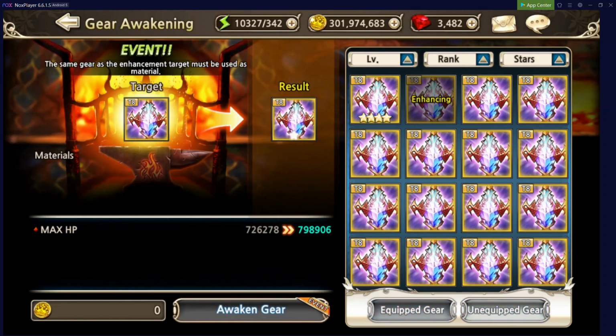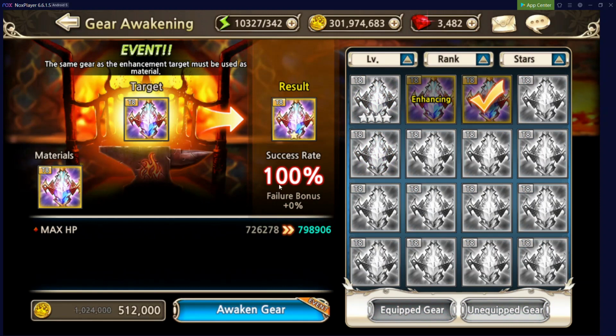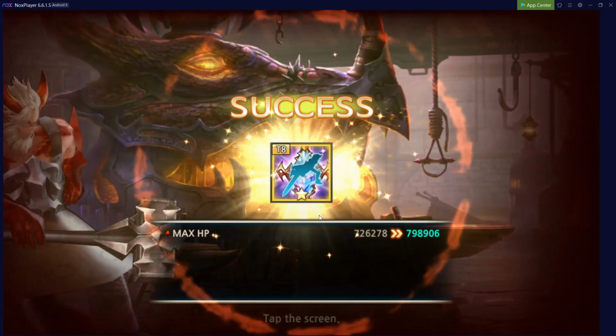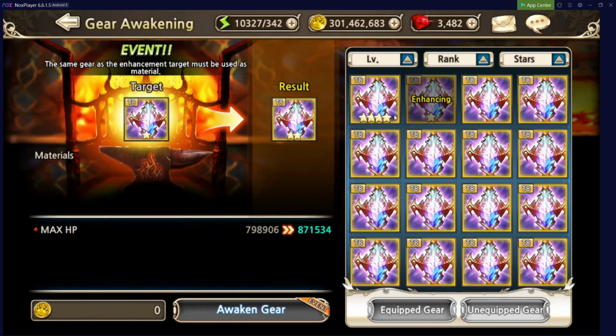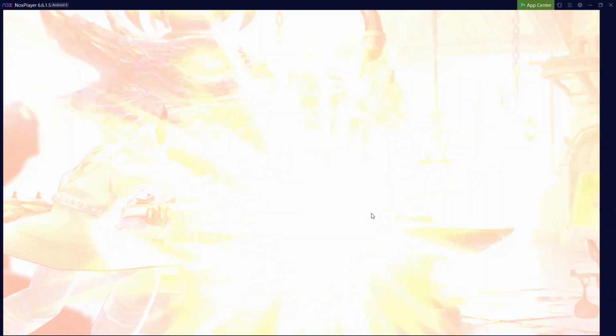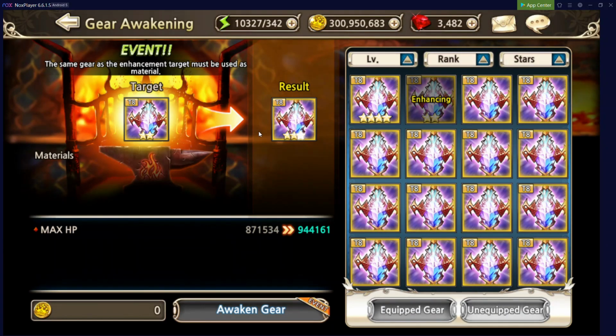So now we have to create another 2-star. So we'll create the 1-star. We're going to go for the 50% afterwards. Here we go, 50%. Hopefully we get it. And let's see, awesome. Getting a little lucky now, thank God, because we had horrible RNG earlier. Gotta love playing gacha games.